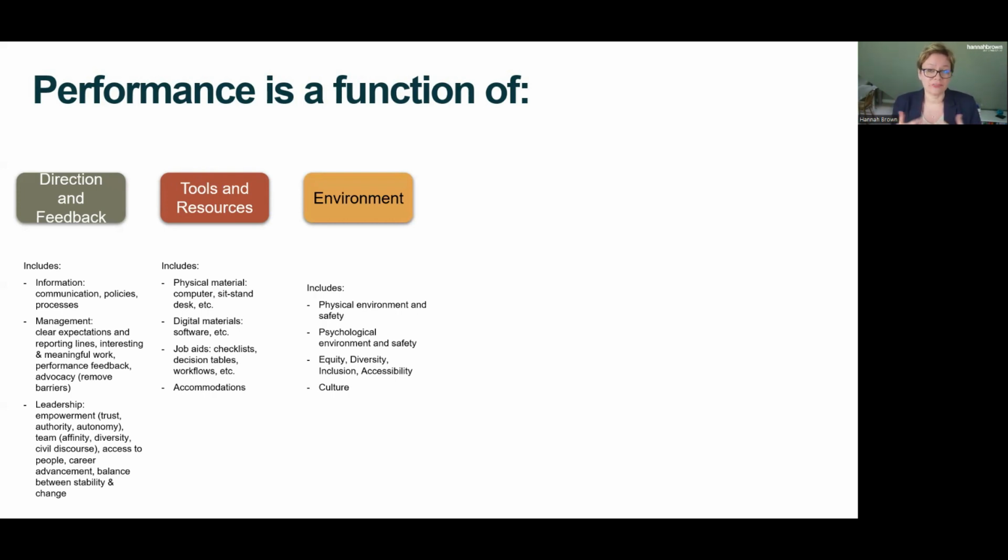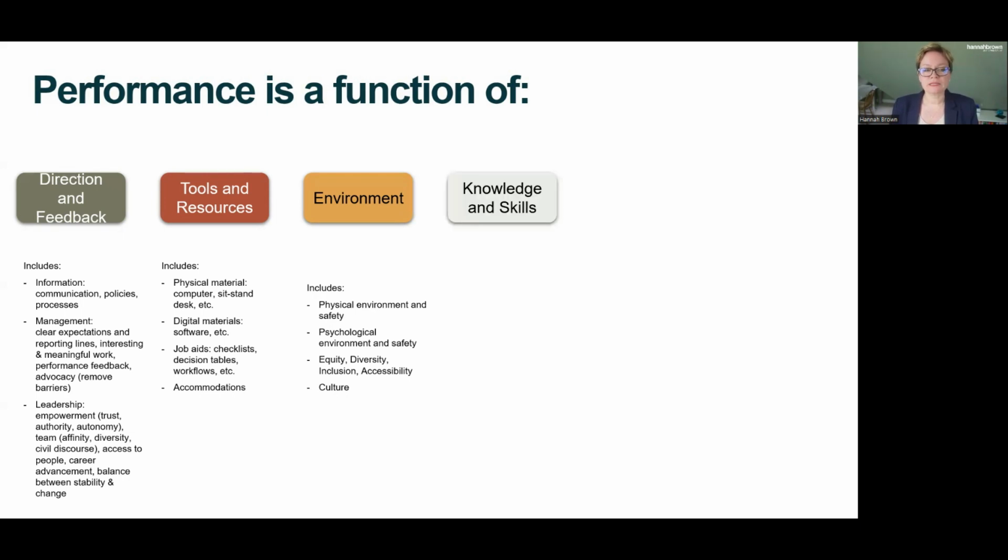Do they feel safe, physically safe coming to work, which may seem a bit obvious if you're coming into an office, but if you have folks who are working in trades or the professions, you want to make sure obviously that they're going to feel physically safe when they come to work. There's psychological safety, of course, and that ties into equity, diversity, and inclusion. And all of that gets wrapped around is what's the culture like.